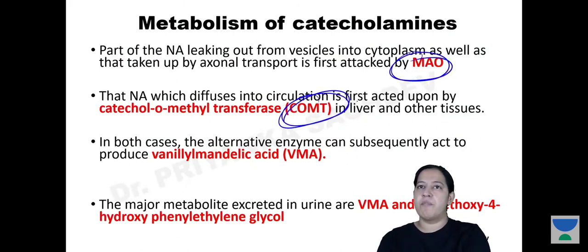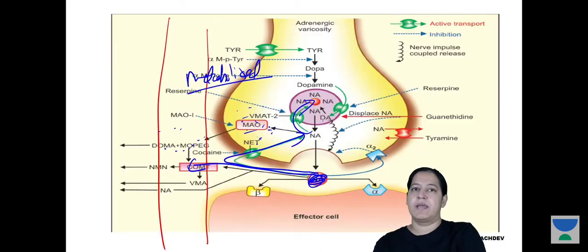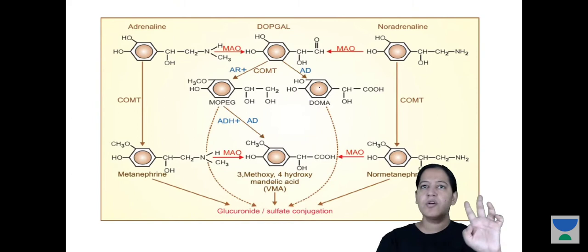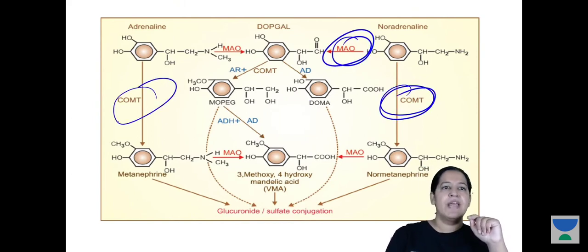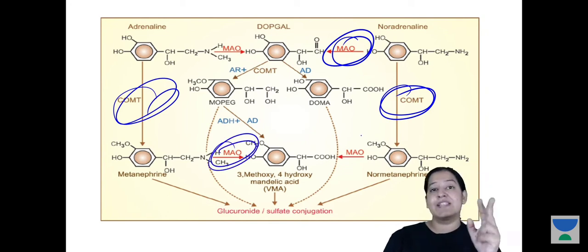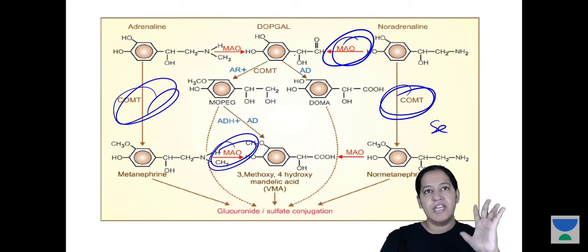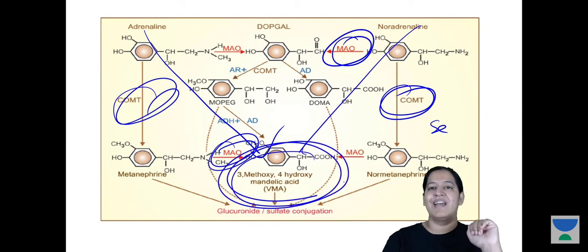What is the full form of MAO and COMT? So monoamine oxidase, it is an enzyme, and COMT, catechol O methyl transferase, it is also an enzyme. So this enzyme is acting here in the cytoplasm also. These two enzymes are present. In the blood also these two enzymes are present. Now the only thing is, either MAO is followed by COMT or COMT is followed by MAO. But these two enzymes act one after another, and ultimately all noradrenaline gets converted into VMA. Vanillyl mandelic acid is the last product.